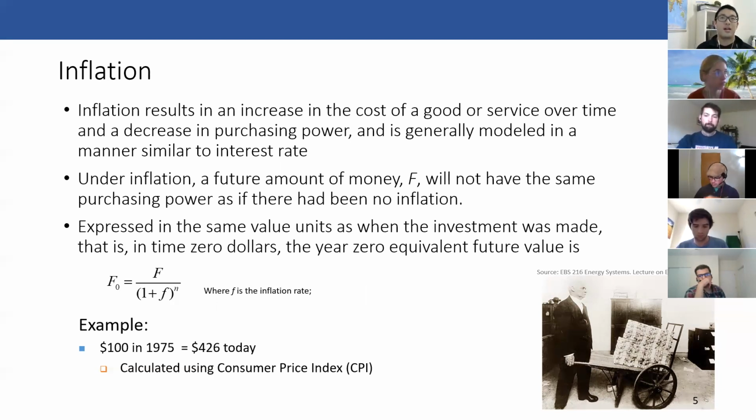What's a little bit more complicated about an inflation rate is that it's not actually some uniform rate for all goods and services. You can imagine that in the example I just gave, the inflation in the price of a can of soda may be different than the inflation you might see for a gallon of gasoline or something like that. And so the question becomes, how do you go about figuring out an inflation rate that you can use? The way it's commonly done is calculated using what's known as a consumer price index.